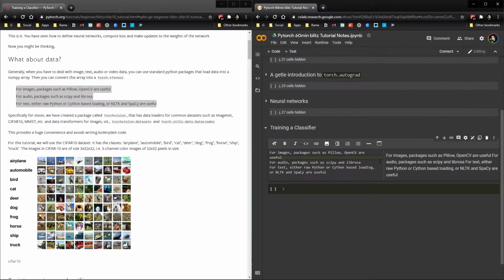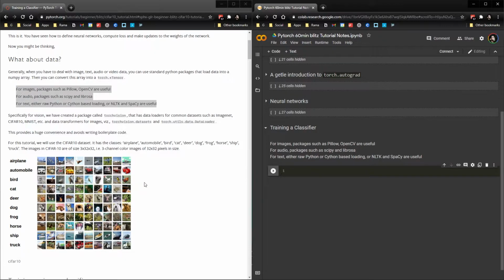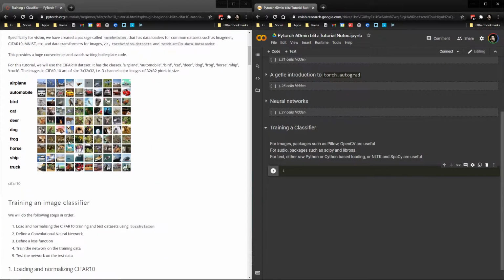Let's put a slash here. There you go. Now we're going to have these images to train the classifier, and these are labeled.